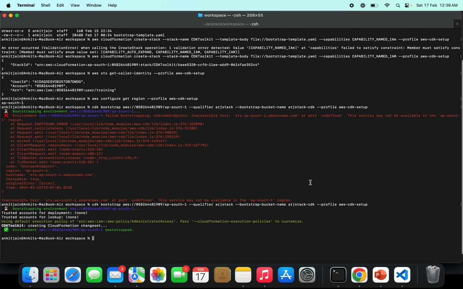Okay, there are a couple of other options as well, like you can provide tags by using the --tags option. If you already have a KMS key provisioned and you want to utilize that KMS key to encrypt your artifacts, you can provide the KMS key ID by providing the option --bootstrap-kms-key-id. So a couple of things are given by the AWS CDK toolkit which you can utilize to take control of the provisioned resource naming conventions. Okay, so you see that the environment is ready now, it's bootstrapped.